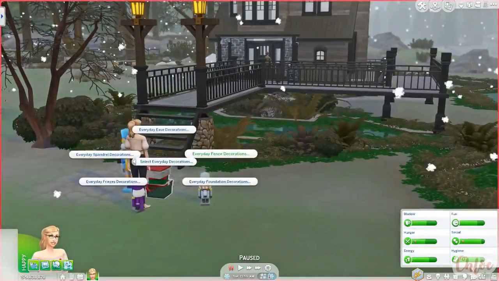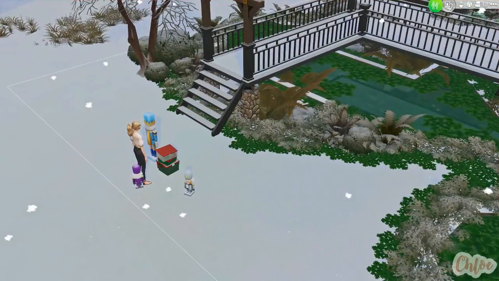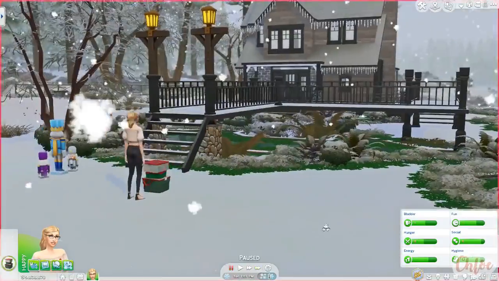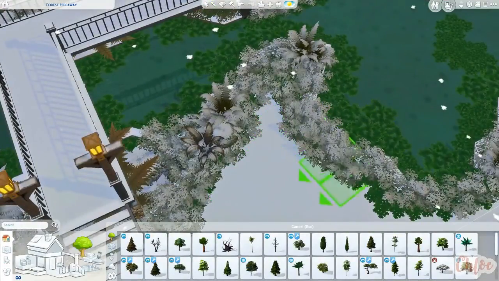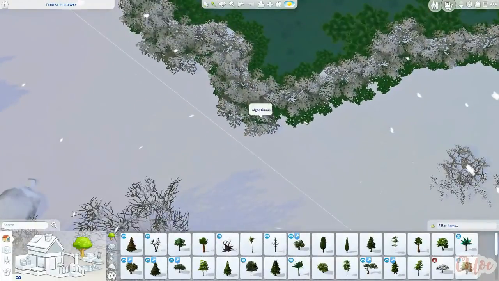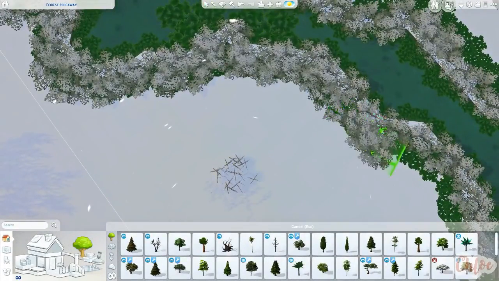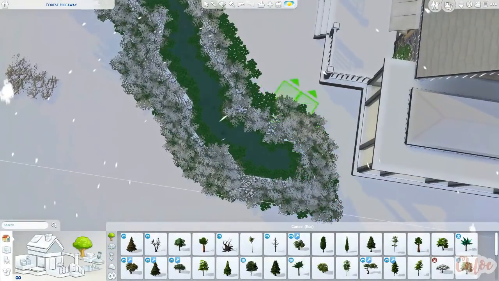So here you can see I am turning it snowy, and you can see there's so much green and it doesn't look right at all. This is actually one of my first times I'm using Seasons and the snow. I know it's hard to believe, but I don't play the game a lot, and obviously you don't really use the snow until winter? I don't know, maybe you do, but I don't.